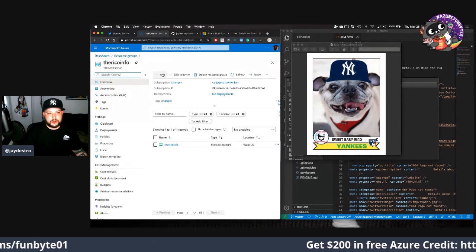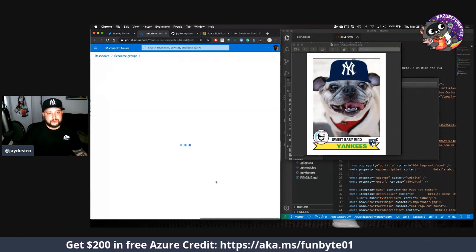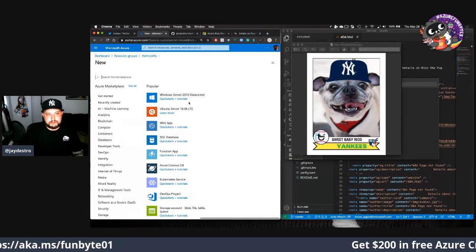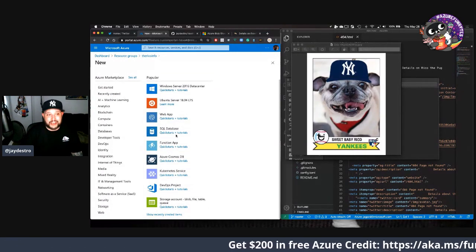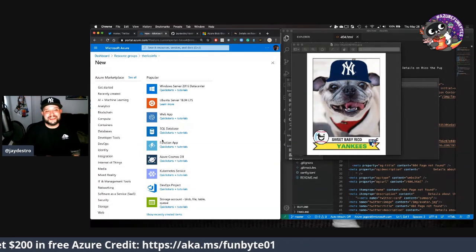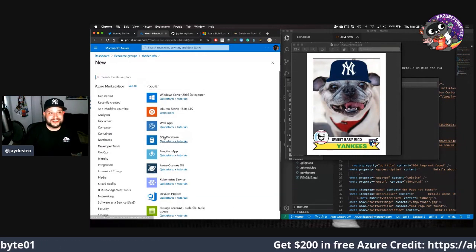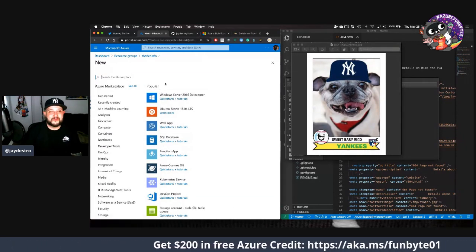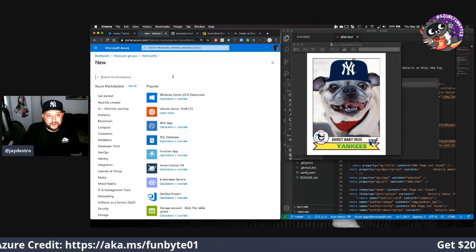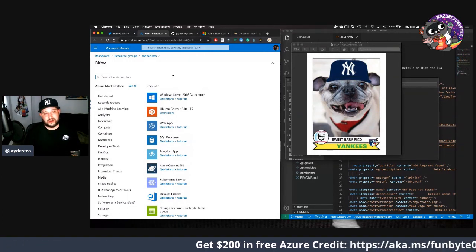But what we're going to do here is click add. We'll be able to go in here, and this is the marketplace. This is where you can basically find almost anything Azure related that you want. It's everything Azure, anything you want to build with Azure. If you want to build a WordPress site like I'm talking about, you can. If you need a MySQL, if you need an SQL server, if you want a web app for simple web hosting, if you need a Kubernetes cluster, we've got all that stuff here.